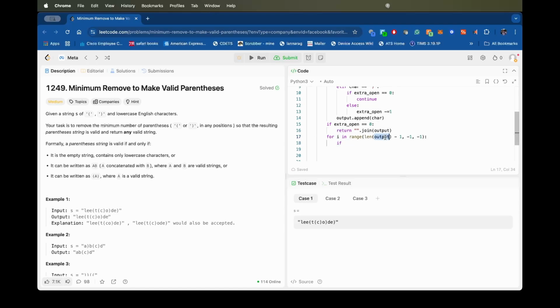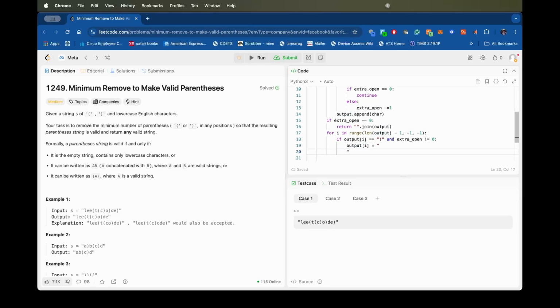We see now if output of i is equal to open and extra open not equal to zero, we make this empty and decrement the extra open.